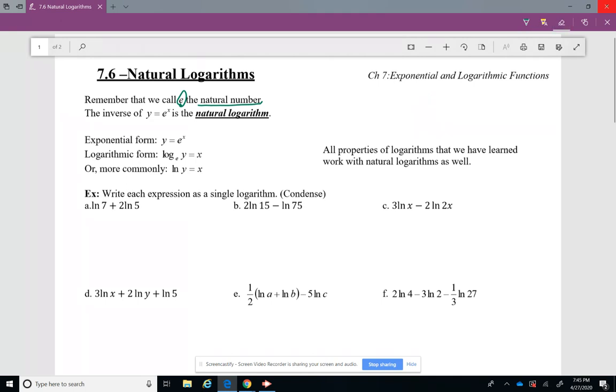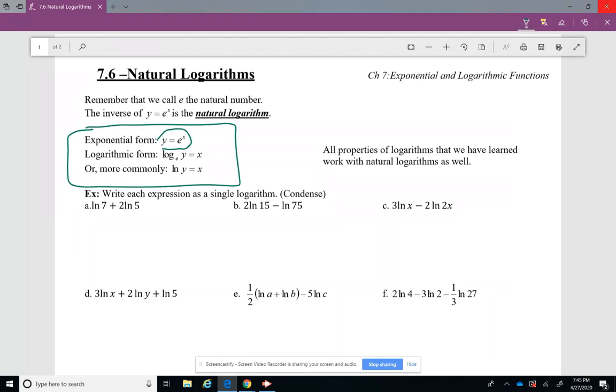Okay. All right. Now, this is what we did. We've done y equals e to the x. This is actually called the natural logarithm. Now, you know a common log is the one that has a base 10. A natural log has the base of e. Okay? All right, so let's go down a little bit further.